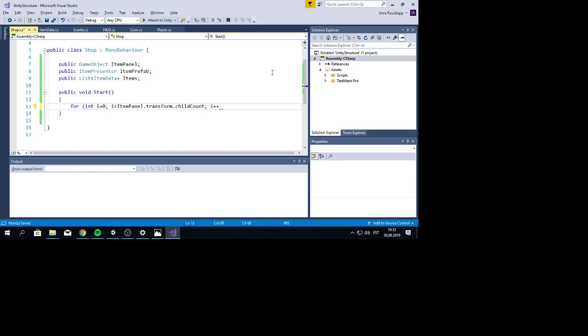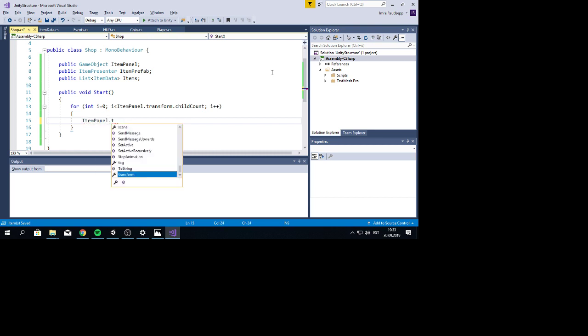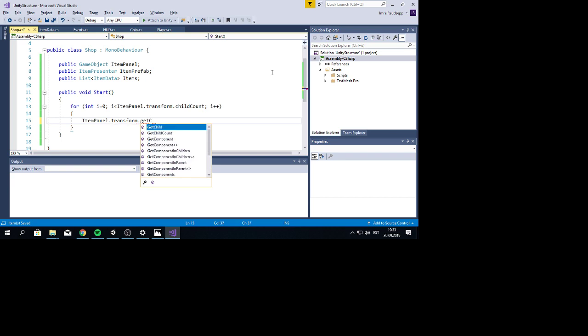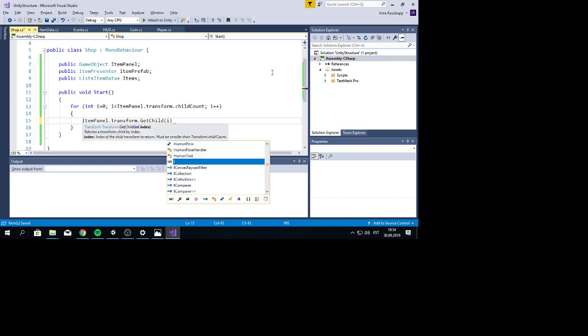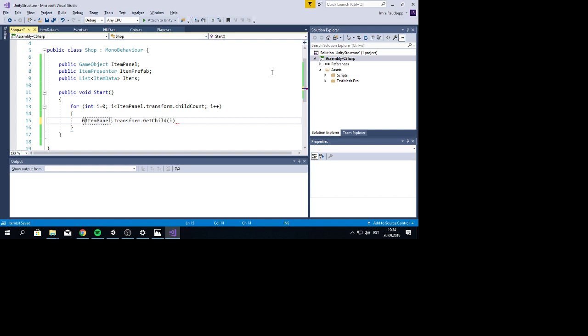So let's go through the children and delete all the existing children.